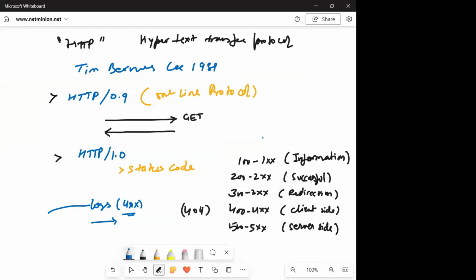Fine. Now, one thing is status code. The second thing it introduced is the HTTP header. Very important thing, guys. What is an HTTP header? Anybody?